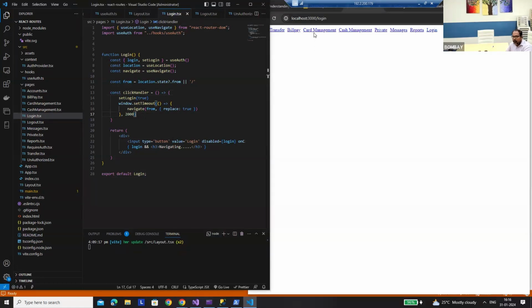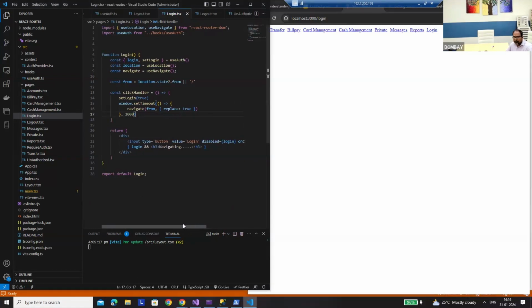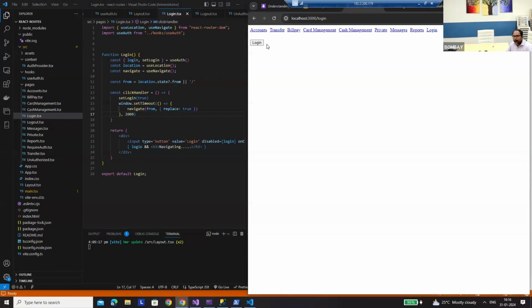If I click code management, that is a secured component, then it asks us to log in. That is from login. So once I click login, what will happen? You see carefully, there is a reports login menu. I click login. It's logged in and changed to code management. And also here, the login menu will disappear and logout will appear.